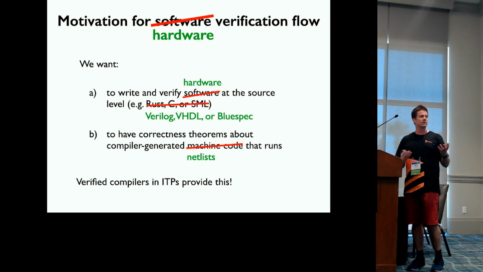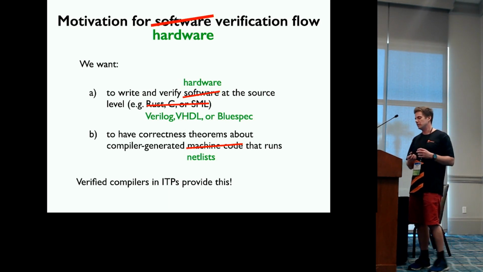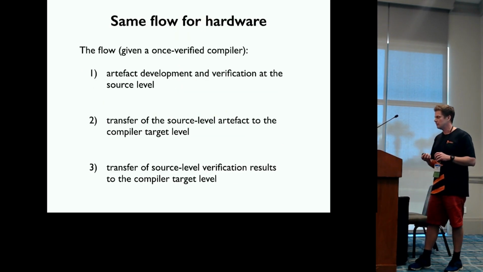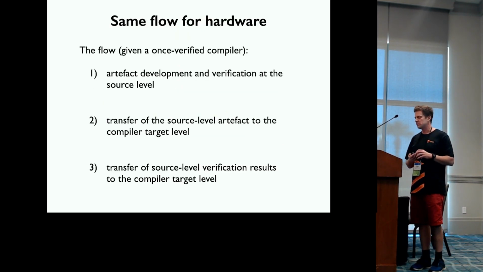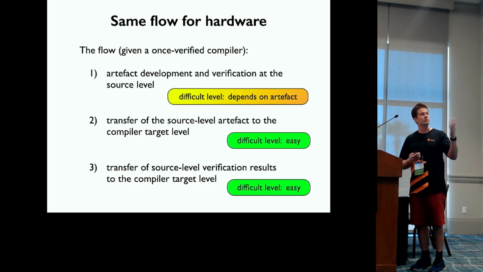And with Andreas's work, we get this also in an ITP, with the help of his verified compiler. And the same workflow applies, and here I didn't need to edit anything. It's the same difficulty levels. It's what you do at the source level, that's where you spend all your effort, and then thanks to the verified compiler, you can just easily get the other parts too.